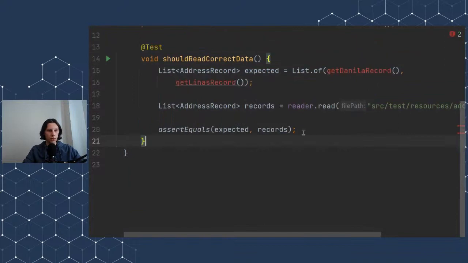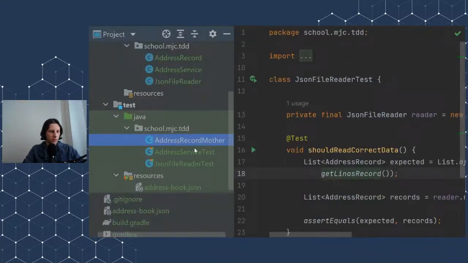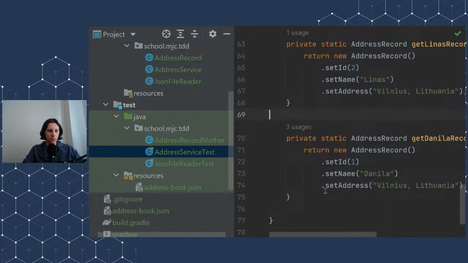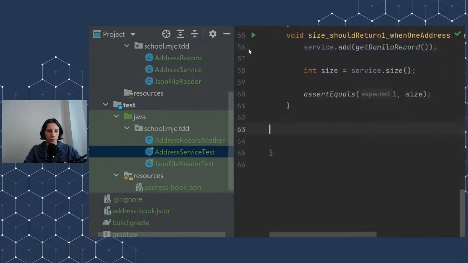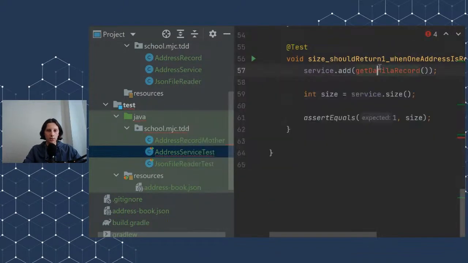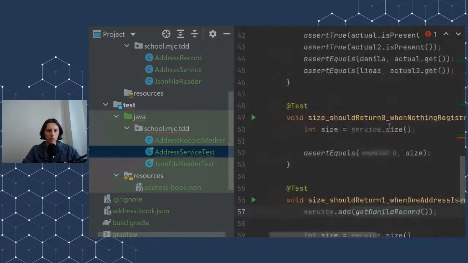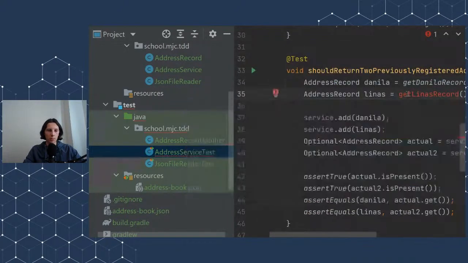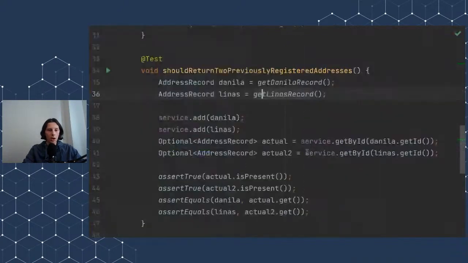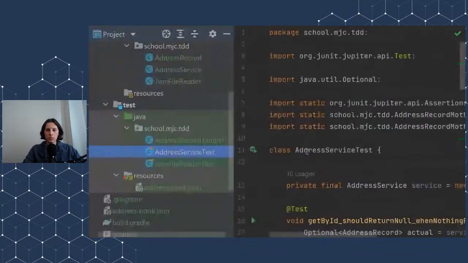And here we can return it and just import the static method, and do the same thing in the address service test. So we remove these two methods and just import from the object mother. Okay, so I don't know what I should refactor more.